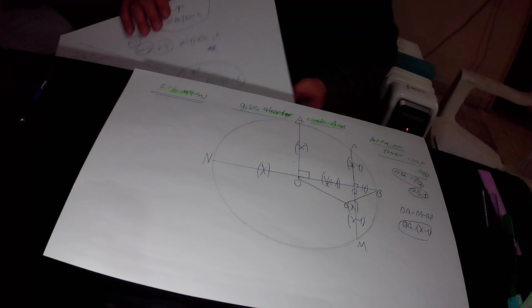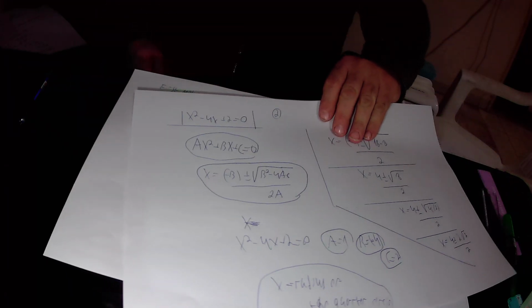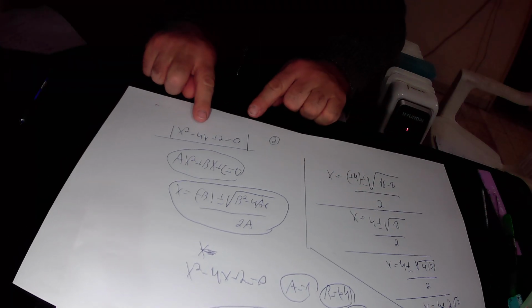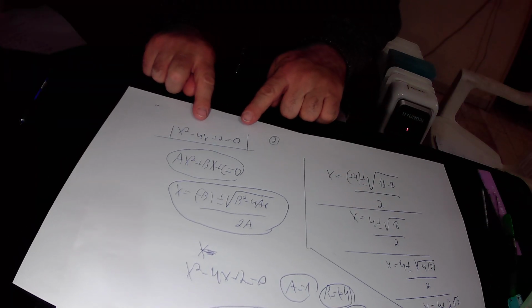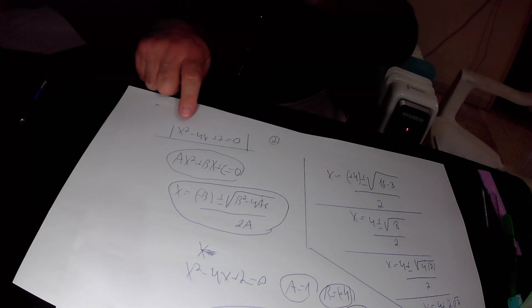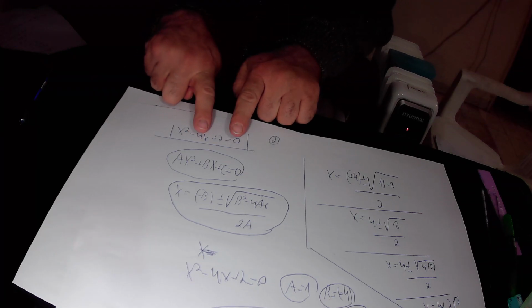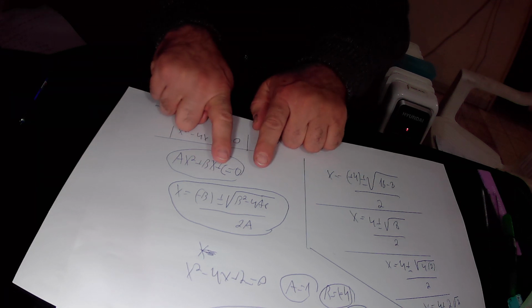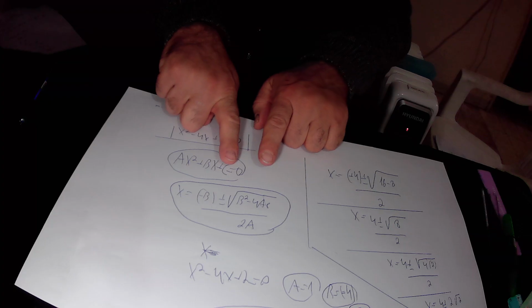In the end, total, we found out that x squared minus 4x plus 2 equals 0. So this is a quadratic equation, and the general formula for a quadratic equation is as follows: ax squared plus bx plus c equals 0. In this general formula, a, b, and c are the coefficients of this quadratic equation, and x is the variable that we are looking for. And we find out the value of x according to the following formula: x equals minus b plus minus the square root of b squared minus 4 times a times c, over 2a.